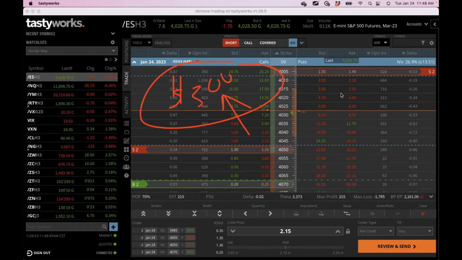And at the Dorian Way, we consider anything from 0 to 14 days short-term, and we're usually trying to put on trades that are 30 to 60 days for our bread and butter, or a little longer than that for our long-dated trades. But our short-term trades, we're doing obviously 0 DTE, 1 DTE, 7 DTEs, things like that. Okay? But keep in mind, risk management is super important. We talk about it quite a bit in the statistical day trading course.